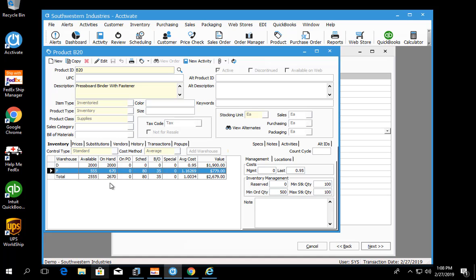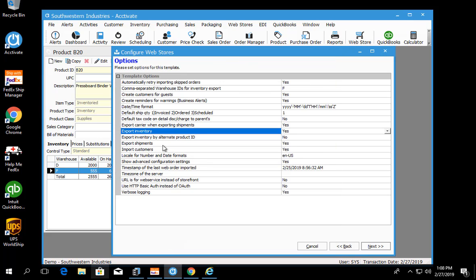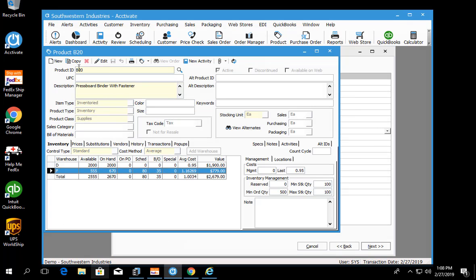Now, that's helpful because then on your web store side, it'll make sure that stuff stays up to date about what's in stock or what's out of stock. So it doesn't export product information, like you can't create products on your web store from the Acctivate sync with the web store. It just exports inventory levels.